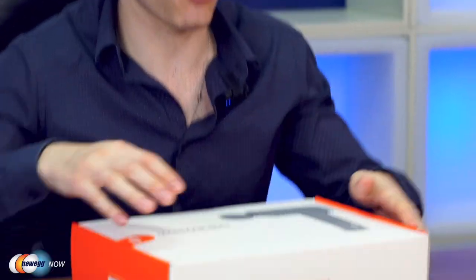Using massage balls and foam rollers can help with myofascial release, but not much can beat the convenience of being able to target hard-to-reach areas with a percussive massage gun, which you can use anytime, anywhere. So let's see a percussive massage gun in action — we're going to unbox the TaoTronics Massage Gun right here.